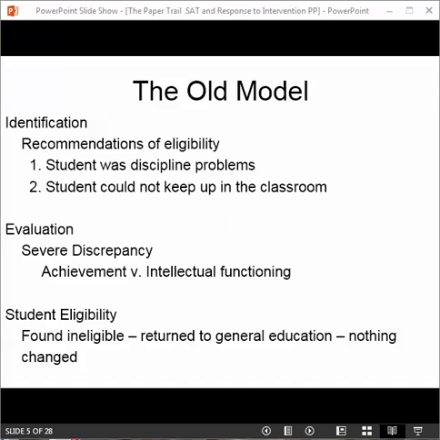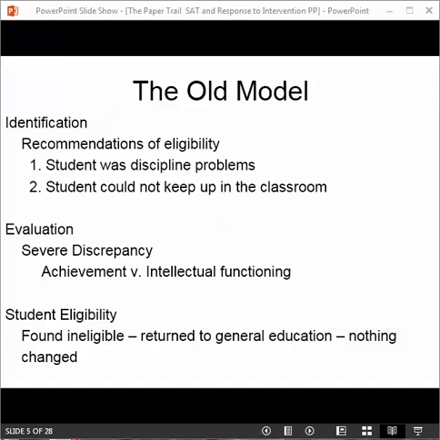And he was found eligible with a reading, writing, and math disability, and he was placed in a special ed room for most of his day. He had a really severe writing issue, a hard time writing. It was hard to read his writing, really bad spelling, struggled in reading, and was just having a really difficult time.